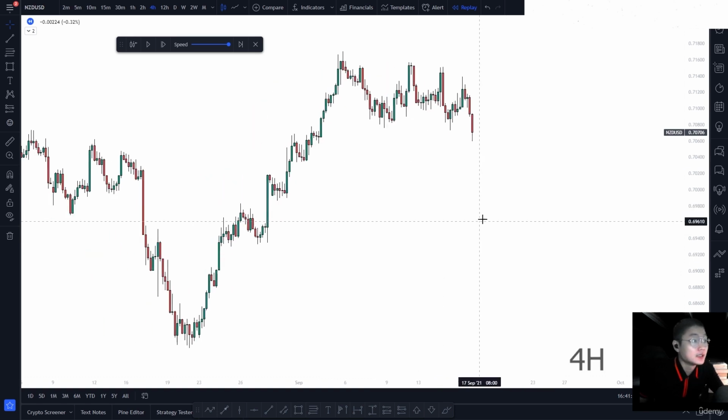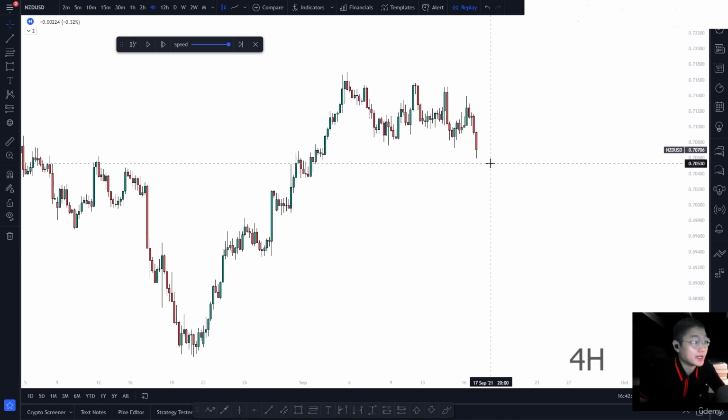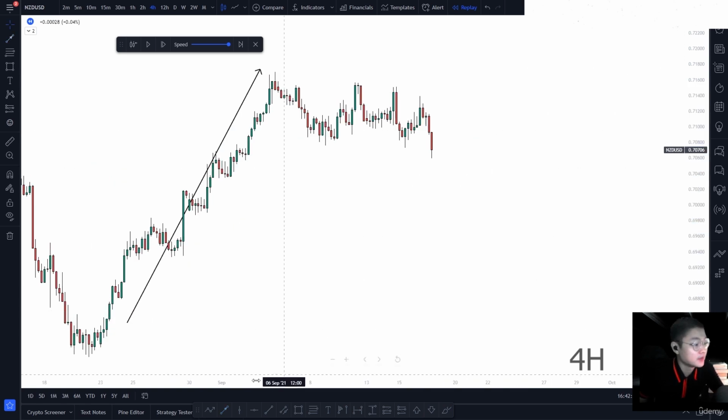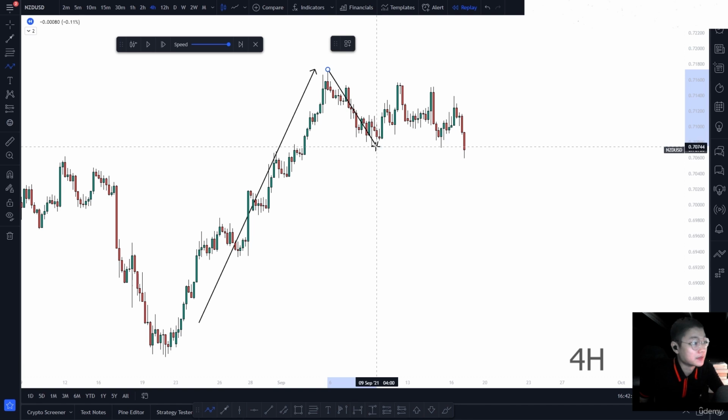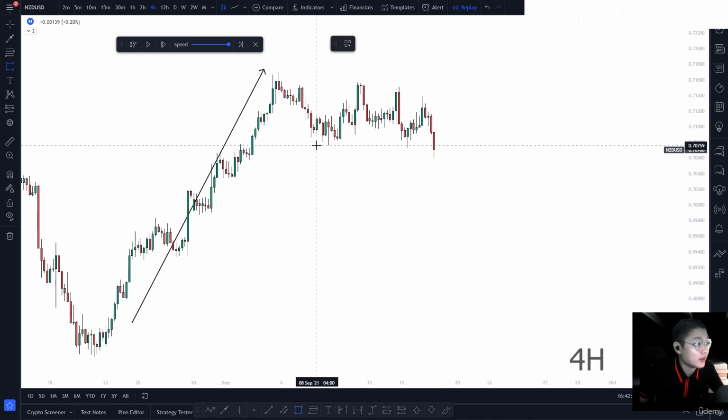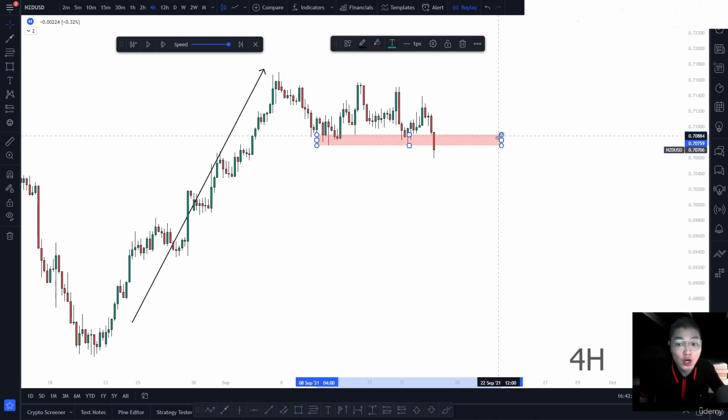So let's see. You can see that the market has a very strong uptrend on the 4 hour chart. But at this time, you can also see that the market creates a structure like three tops. You can also analyze that here we have the last demand zone on the 4 hour chart. If price can break the last demand zone, it means that the power now changes from the uptrend to the downtrend. This is the first signal you can see.